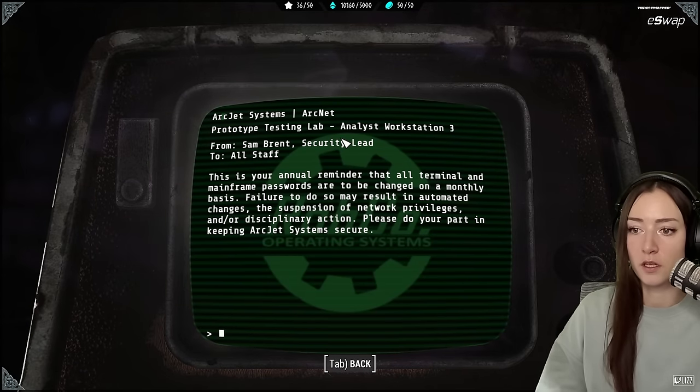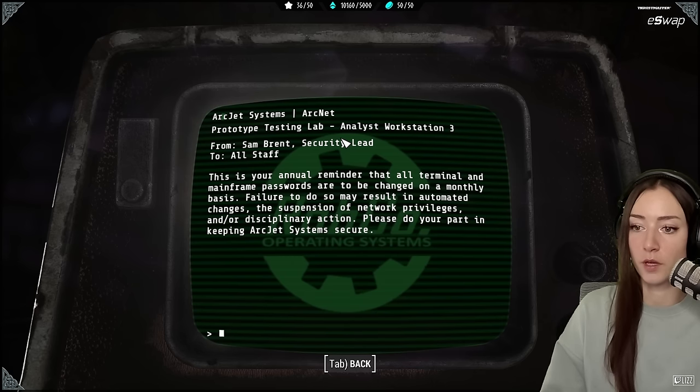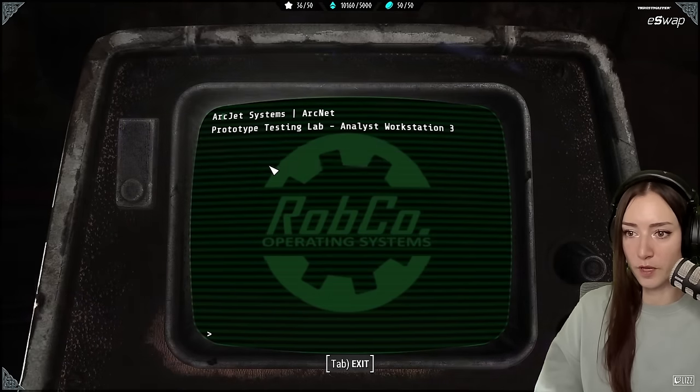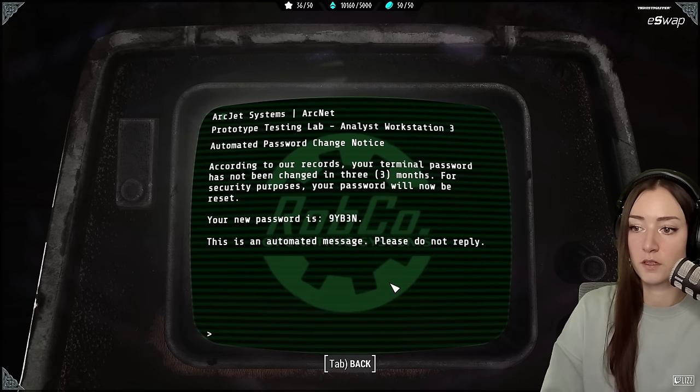Reminder, password security. This is your annual reminder that all terminal and mainframe passwords are to be changed on a monthly basis. Failure to do so may result in automated changes, the suspension of network privileges, and or disciplinary action. Please do your part in keeping our ArcJet system secure. Automated password change. According to our records, your terminal password has not been changed in 3 months. For security purposes, your password will now be reset. Your new password is... This is an automated message. Please do not reply.